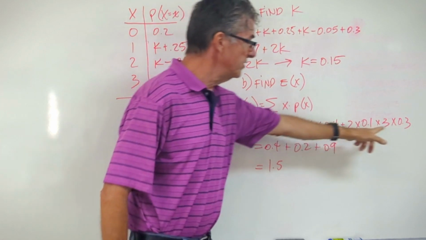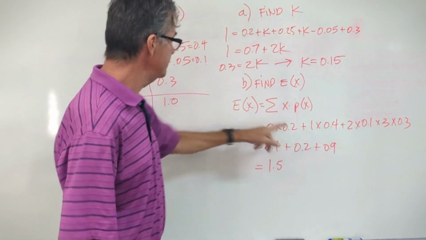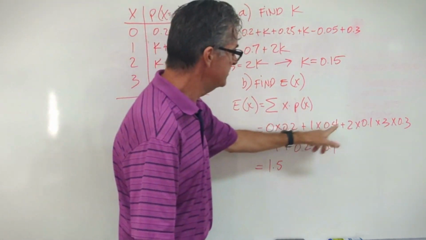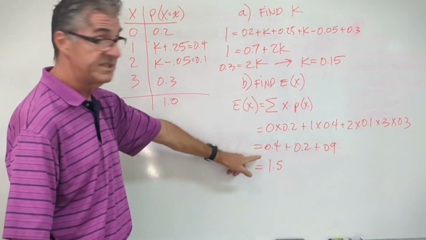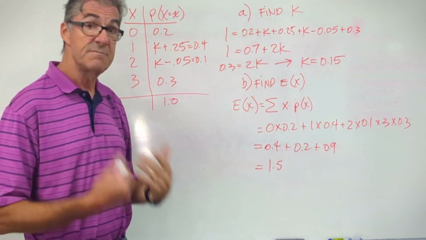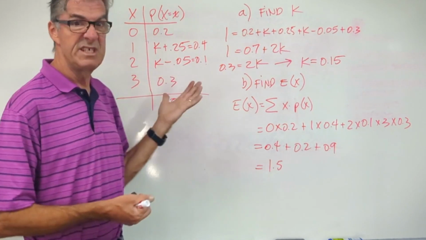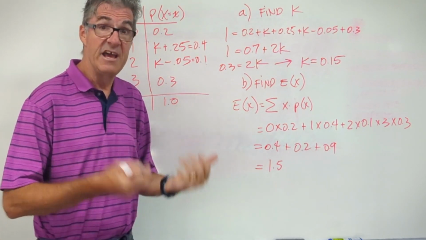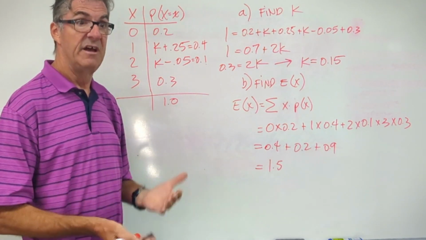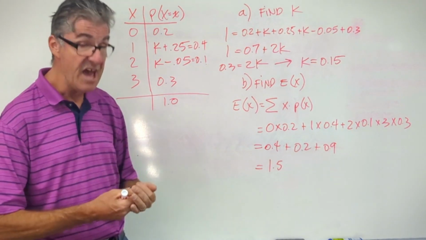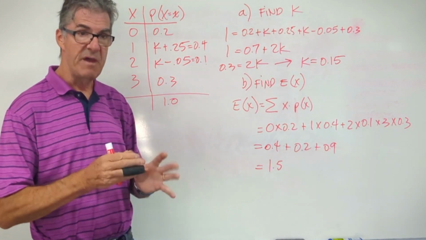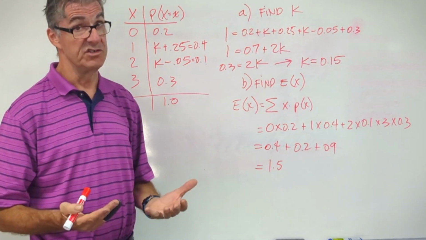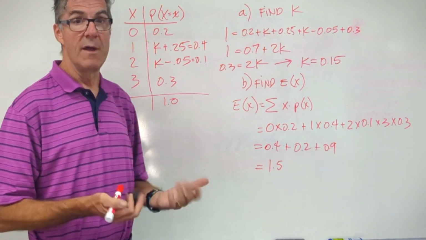So I strung that together in this big long text. There's our first outcome, 0 times 0.2, and so on for each of the other 3. I summed them up here, or simplified them and summed them. So the expected value, if we spin this spinner or roll this weird die, is going to be 1.5. Now remember, you can't get 1.5 as an outcome, but that's okay because expected value is an average. So the average outcome will be 1.5.